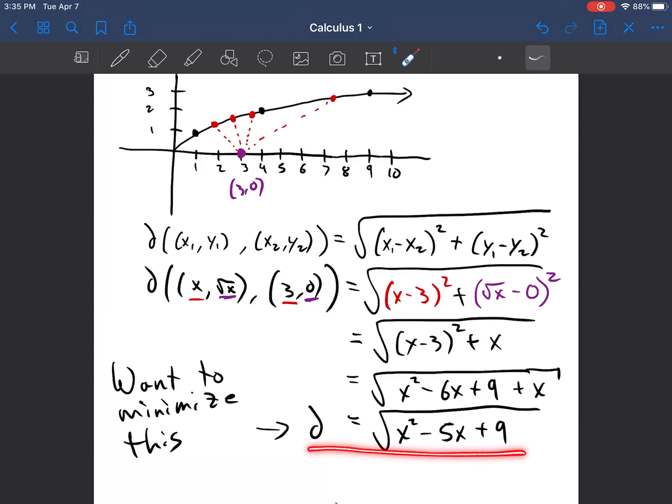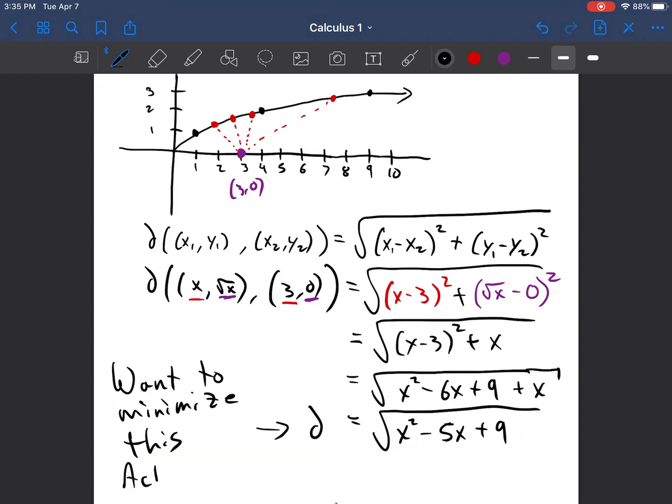Okay, so we want to minimize this d. So now there is a trick involved with this type of problem, and the trick is to not necessarily focus on minimizing this whole d function, but actually focus on minimizing what's on the inside of that square root. Right? So if we make the inside of the square root as small as possible, that's the same as making the whole thing with the square root as small as possible. Okay? So what we're actually going to focus on is minimizing this inside part, right?